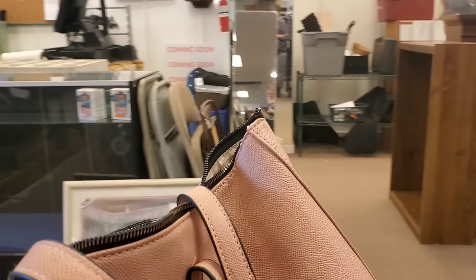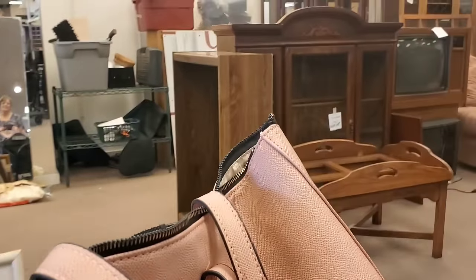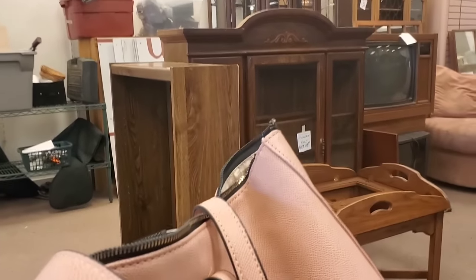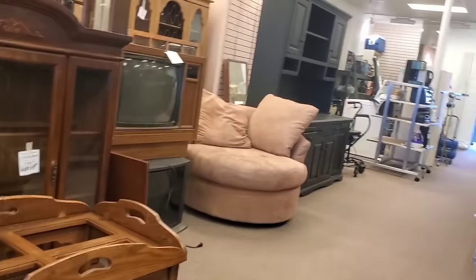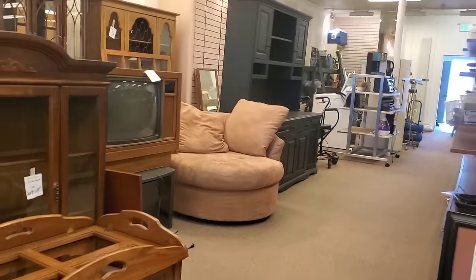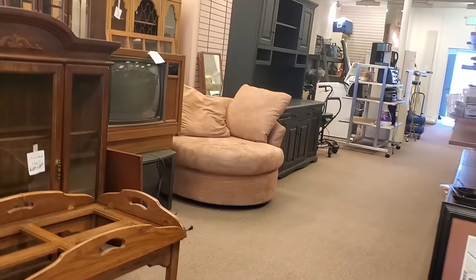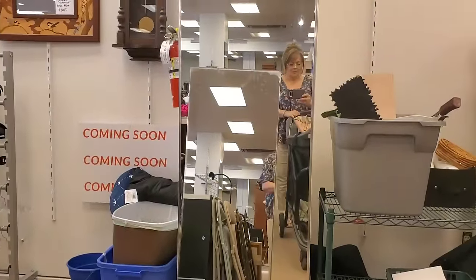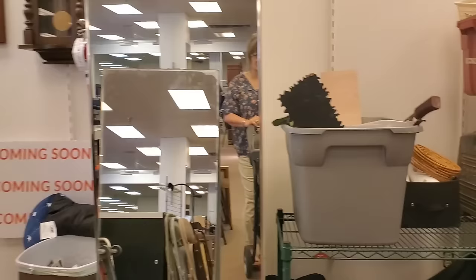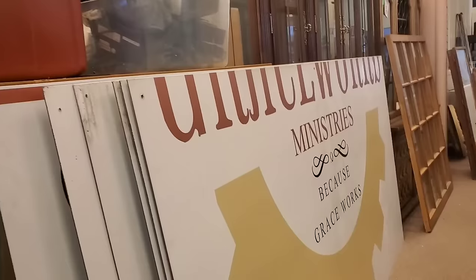They always have, well, every thrift store has just the potential for things that you cannot imagine. I see an old TV set back there that I was completely blind to in person, but there it is. Like an old tube TV set from the 1970s or 80s. I've seen people hollow those out and make pet beds out of them, or fish tanks even, I've seen.